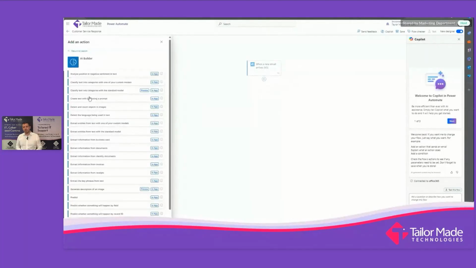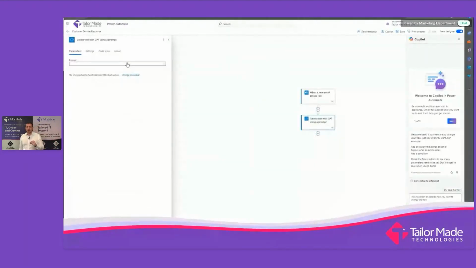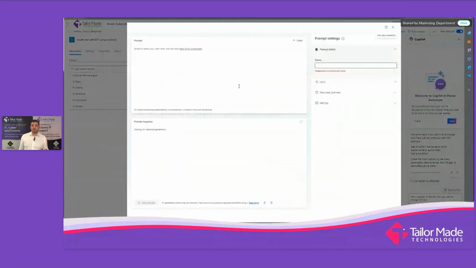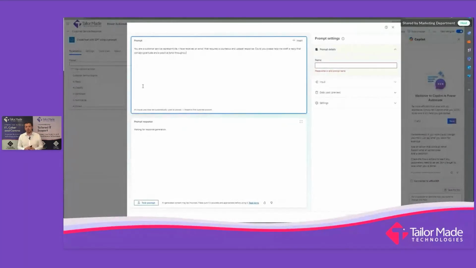And there's loads of different things we can do within the AI Builder. We can get it to extract information from documents. We can get it to understand and change language and translate bits and pieces. But in this scenario, I'm going to use the GPT engine to transform my database on prompt. I get this window, and I go in there, and this is a bit like ChatGPT, for those of you that have used it, a bit like Copilot, for those of you that have got Copilot.